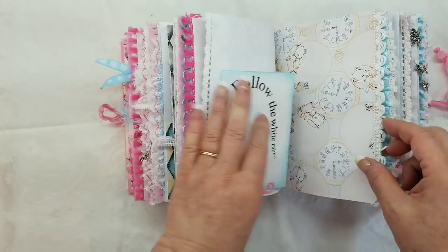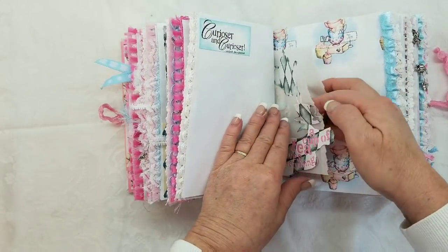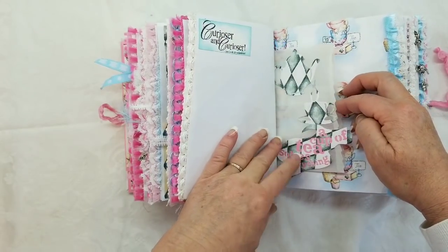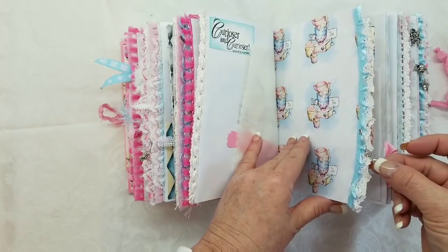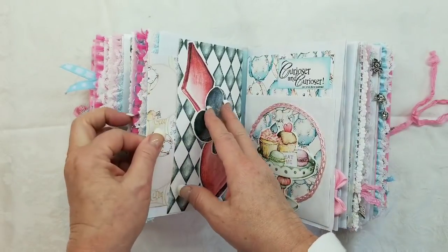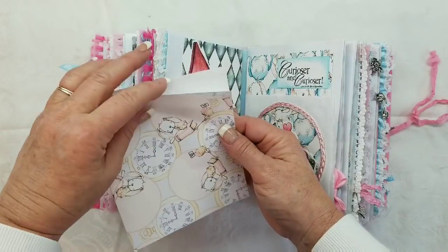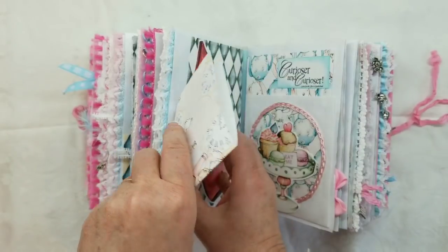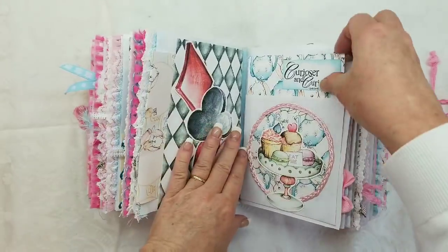This is a tuck. And here is a place for more storage in there. Cute little teacups, and there's a key hanging here. And then over here we have just another little place for journaling. This journal just got so full, this would last somebody a lifetime.